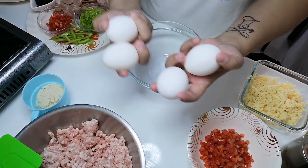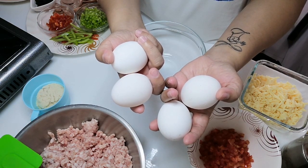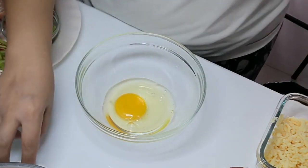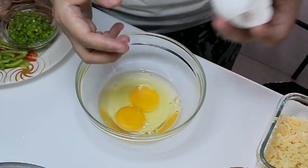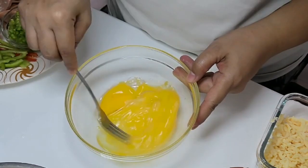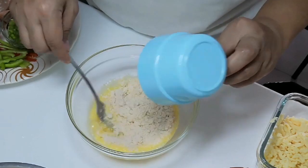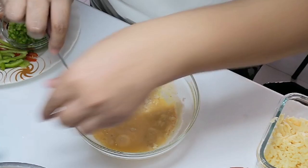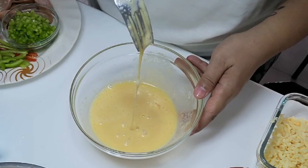We will be using 4 eggs for this recipe, 2 of which gagawin po natin siyang hard-boiled eggs, and the other 2 will be used as a binder for our Hardinera or Everlasting mixture. So, ika-crack po natin yung 2 remaining eggs. Babatiin po natin and lalagyan po natin siya ng almond flour. This is 1/3 cup of almond flour. Now, for the ketogenic diet, almond flour po ang ginamit ko, but on the regular diet, you can use breadcrumbs.